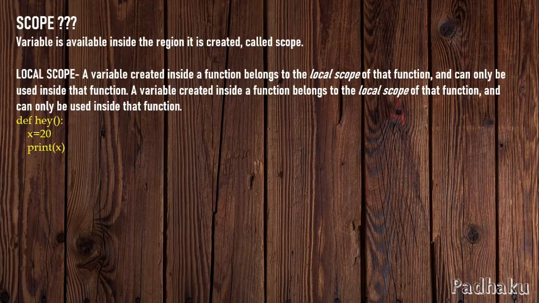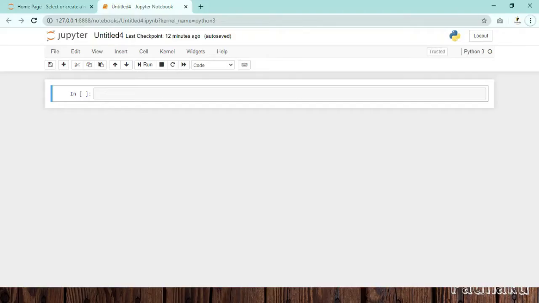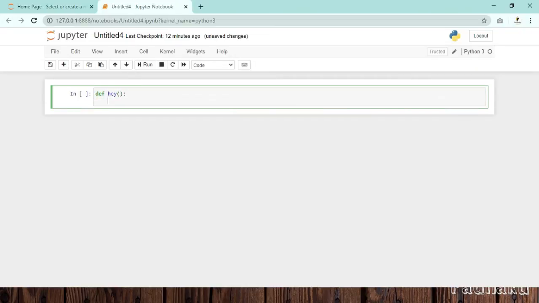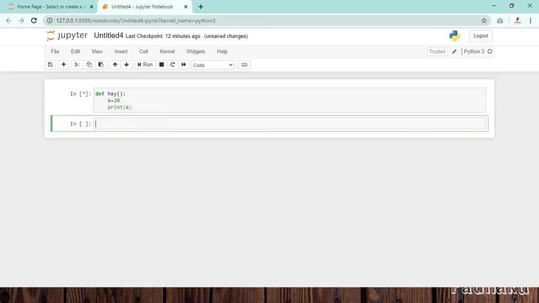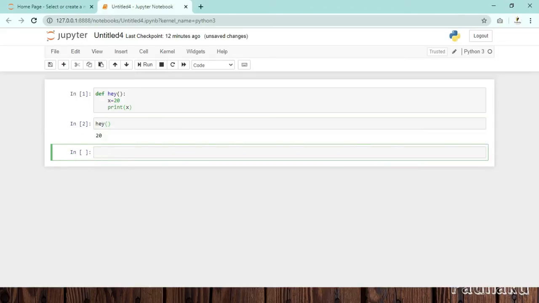Let me give you an example. Let me write the program. def hey, x equal to 20, print x. All right, so when I call the function hey, it gives us 20, but when I try to call x, it tells us that x is not defined.